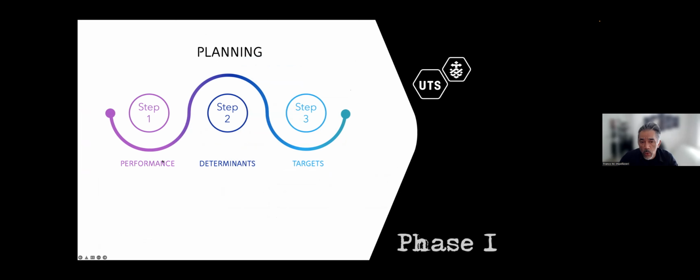So basically, when you have a performance, or you can substitute performance with injury, illness, whatever outcome, what you should do is understand what the determinants of the performance are, or what the physiological or physical characteristics are that cause the performance. And that's important because these are the targets of my training.